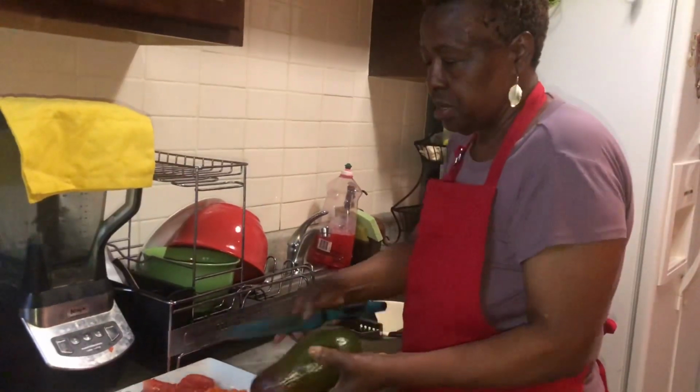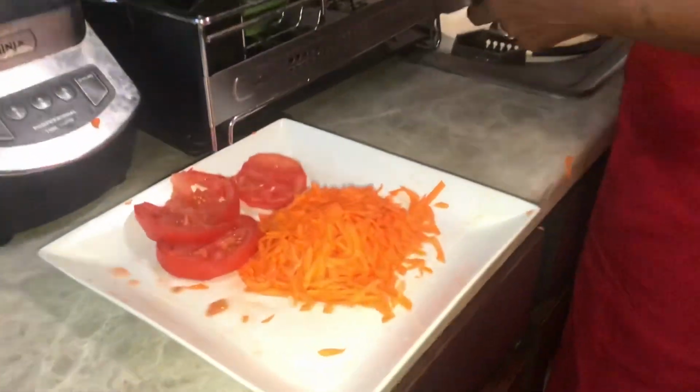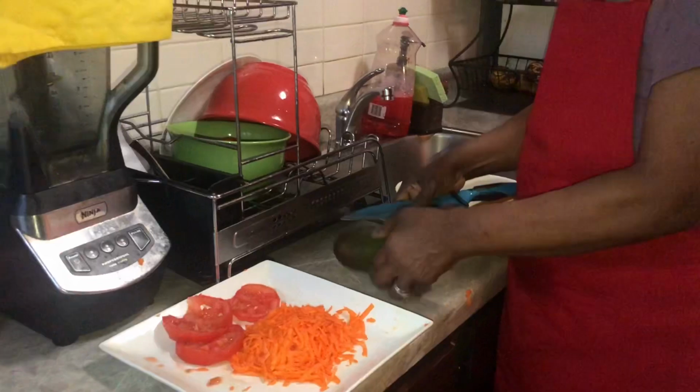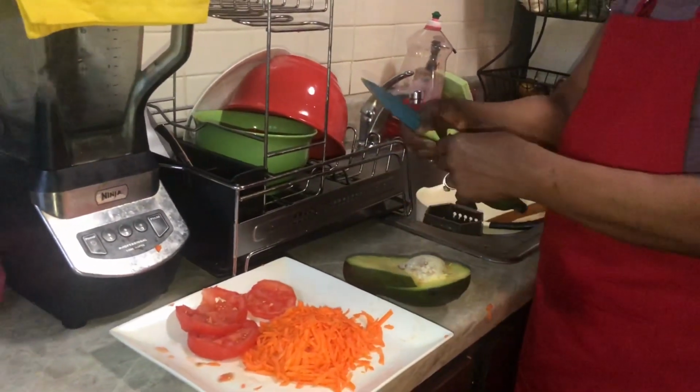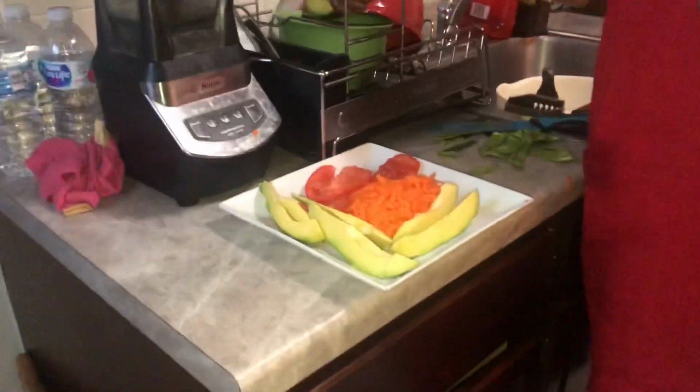Okay, so we're having some salad. Just having avocado. Avocado, Jamaican avocado.